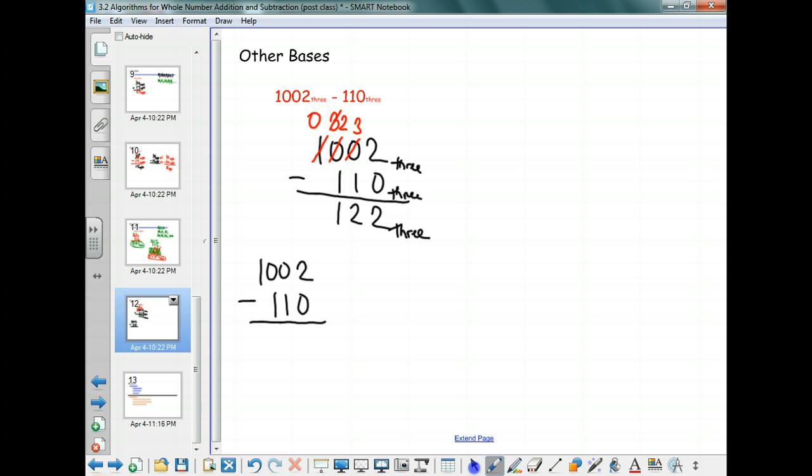Not borrow. The goal is to do things to the numbers so that we do not have to borrow. Okay? So right now, the 0 in the 1's place is just fine. You don't have to borrow or anything like that, so there's nothing going on there that makes you have problems. But the 1 in the second place value, which is the 3's place, that one's got problems, right? What would I have to add to a 1 to get it to turn into a 0?